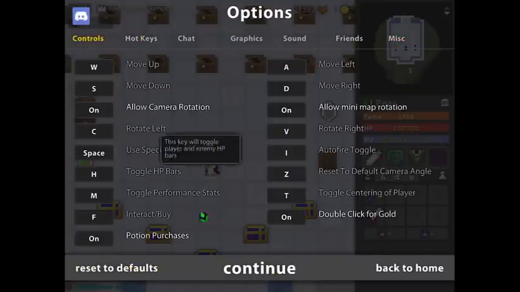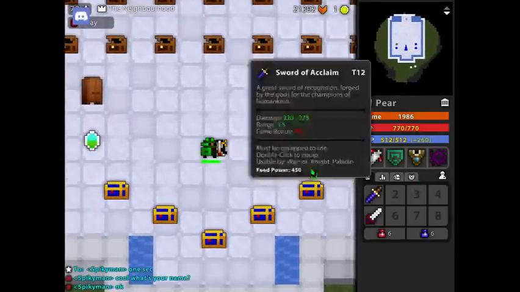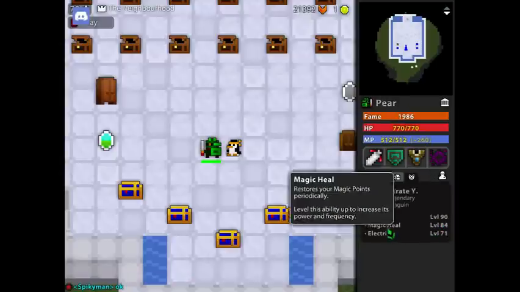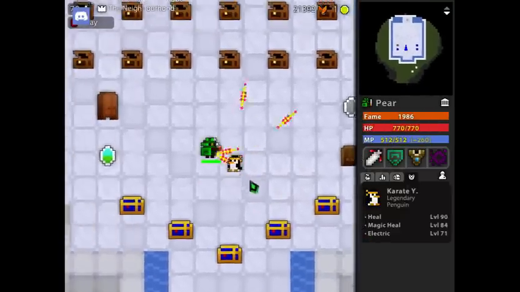Reset the defaults resets all of these, and never hit that because it resets everything. It unsets your Nexus key, which is not very fun. People are also asking my pet stats, which you can always see on RotMG, guys, but it's 90, 84, 71. Heal heals you, magic heal, MP heals you, this thing, and electric paralyzes and does damage to enemies.